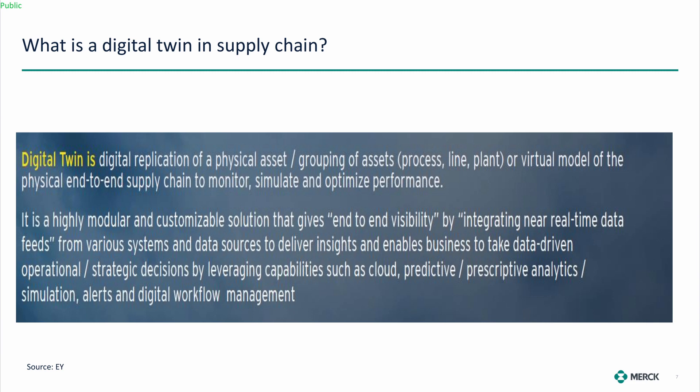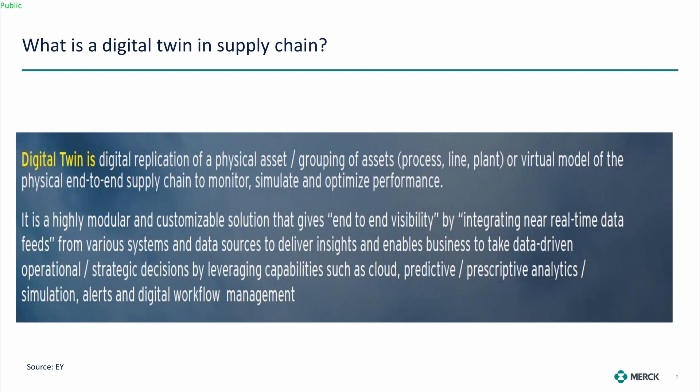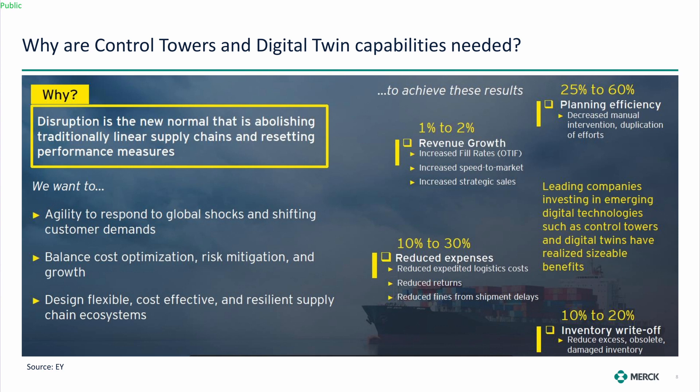The panel will chat more about this. Just for grounding: if you're not familiar with digital twin in the supply chain space, I found this definition from EY who did a good job outlining it. You may hear 'digital twin' on the clinical side — that refers to a molecule and is totally different, though the terms get thrown around quite a bit.